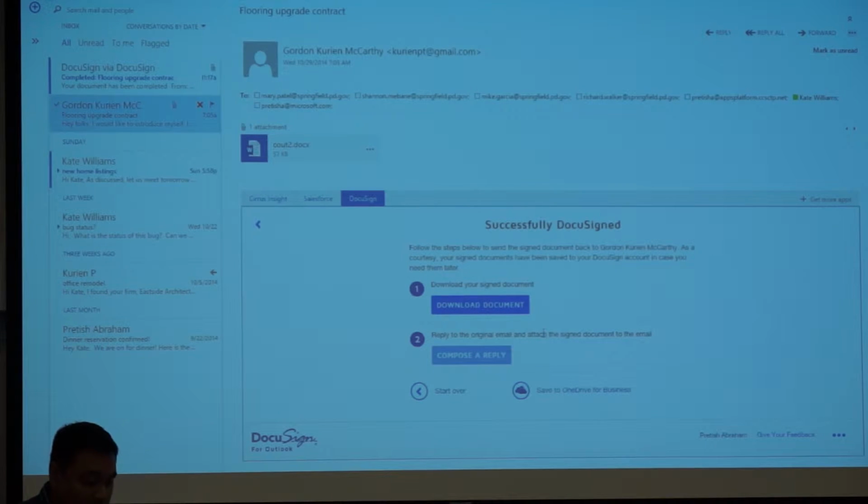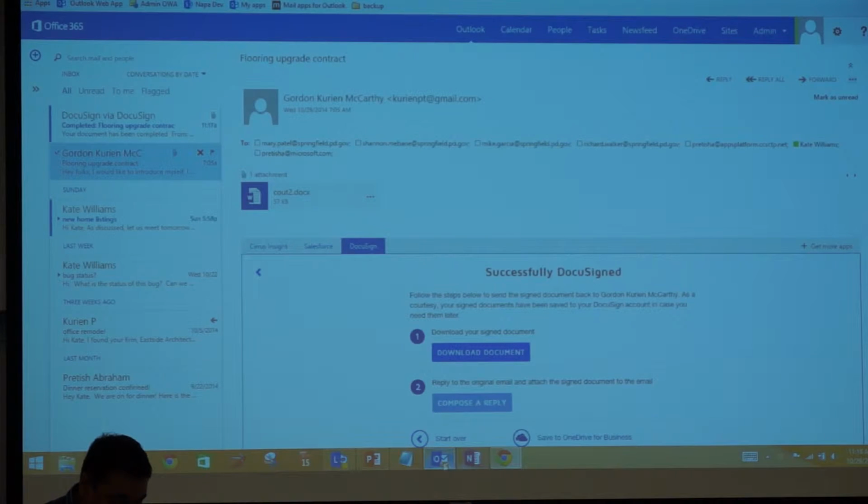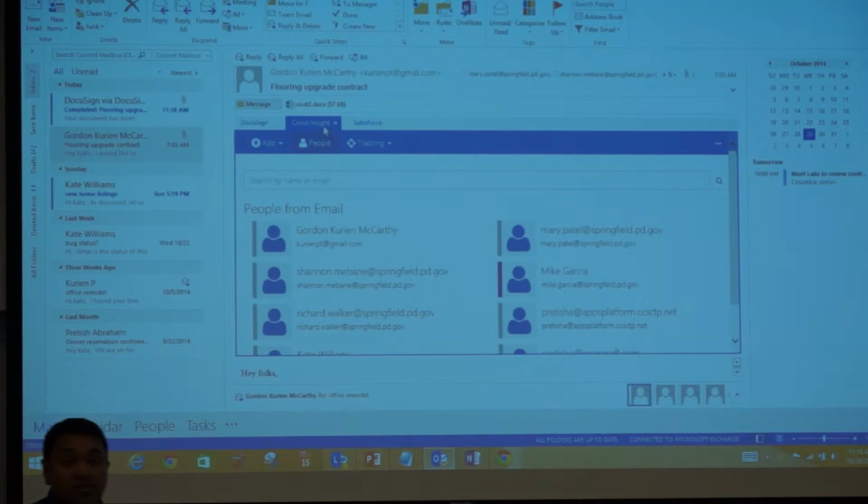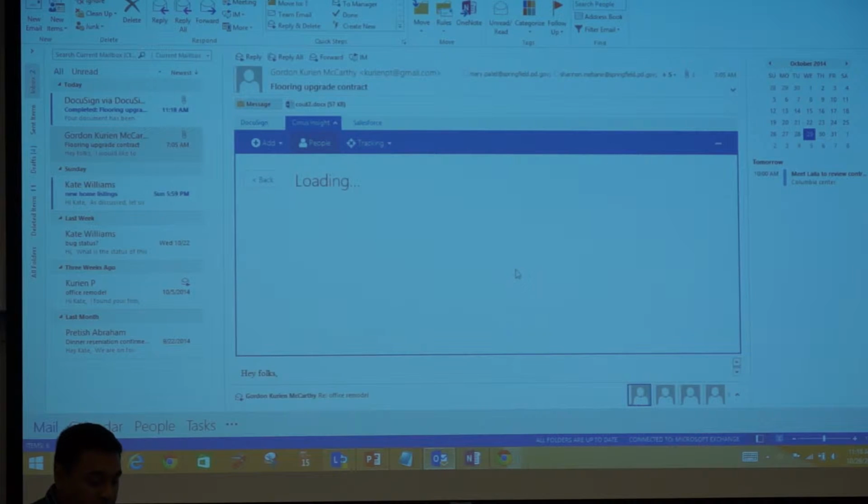So pretty cool. Now, the other experience I wanted to show you is a rich client. So one of the things is this is a symmetrical model. So you build your app once. It works on all versions of Outlook. This is our rich client, like I'm sure many of you have seen before. The Citizenside app works seamlessly. It's the same app, and it works in the read experience as well.